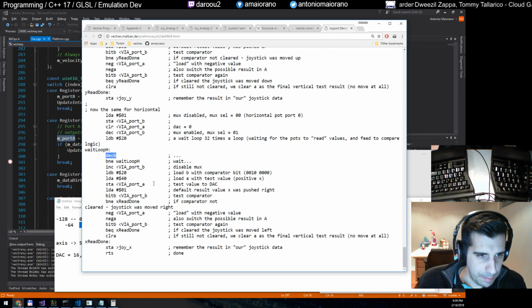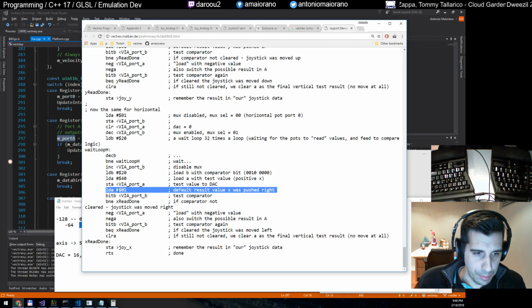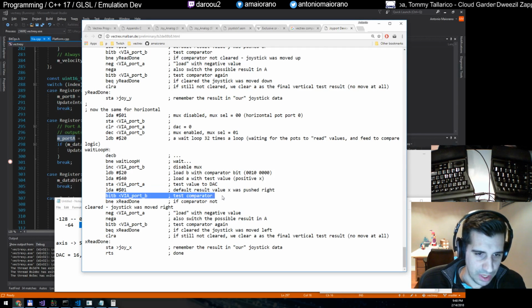Decrement B, so B mux enable, okay, wait, increment, disable mux. All right, and then once again we load B with the comparator. We put 64 positive, so we're going to be checking for right. We start on the DAC. We say we probably are moving right. By default, we say 1 if we move right. We check if it's true. If it's not equal, we're done. If it is equal, it means the comparator bit's not set.